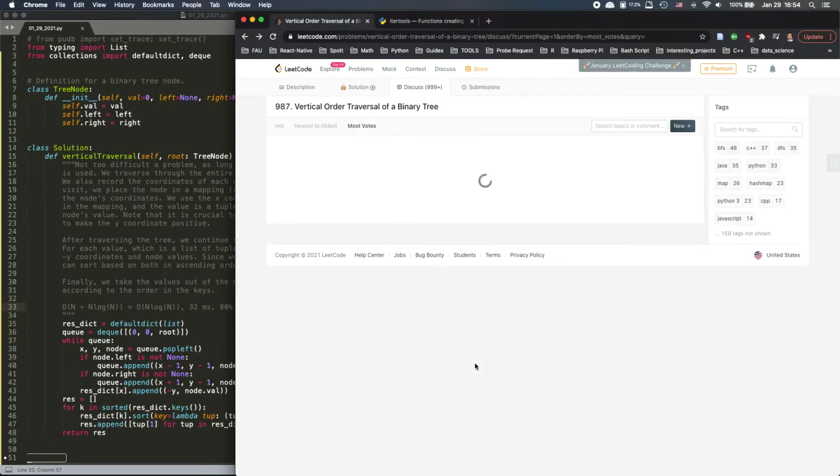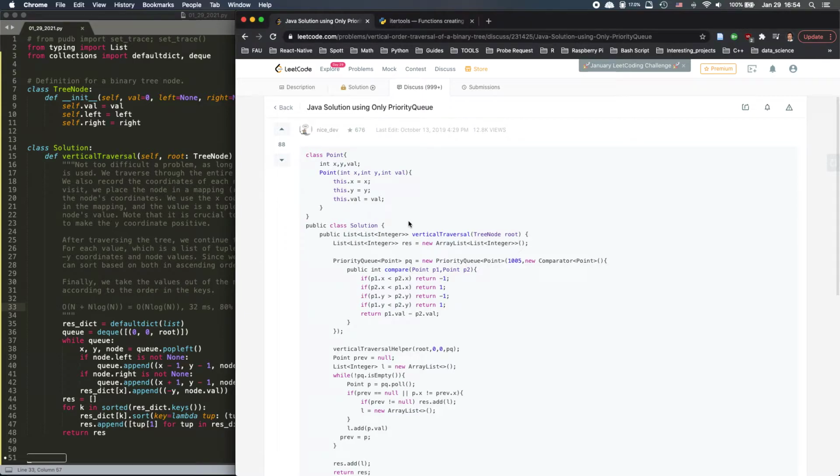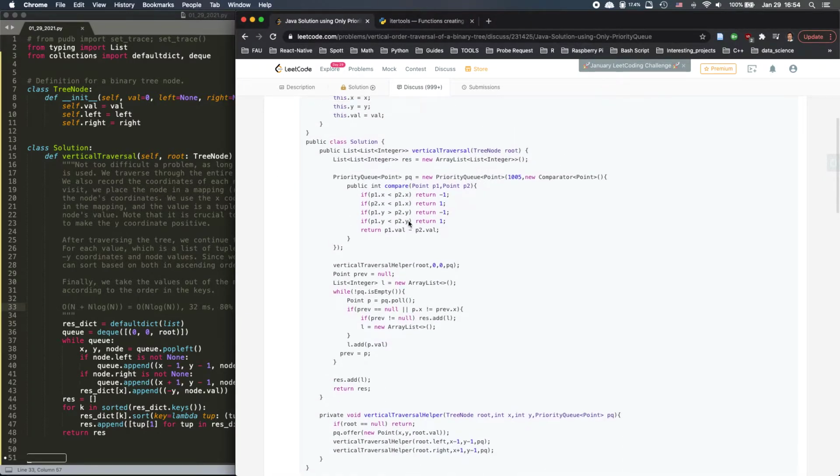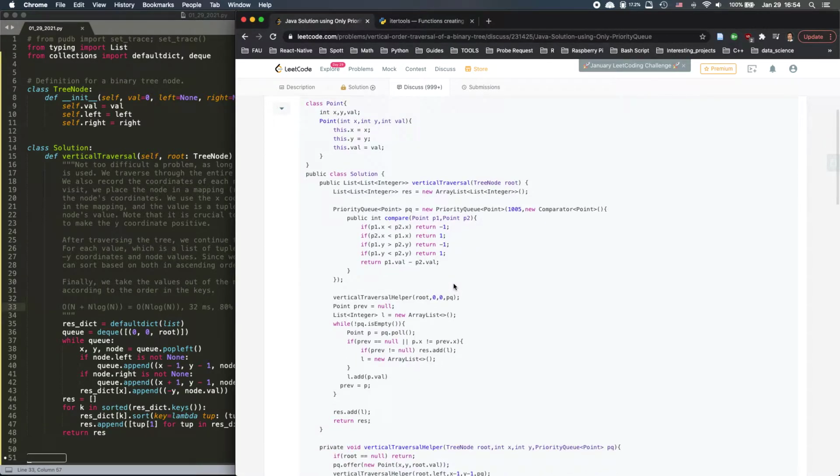All right, let's see. Some say using only priority queue. Oh, we have to implement the priority queue itself. And the comparator, you have to put your comparator together. Okay, so you have this rule and each node.